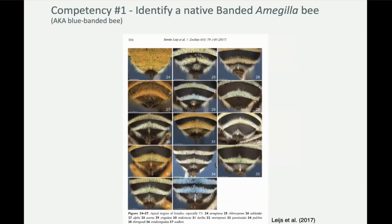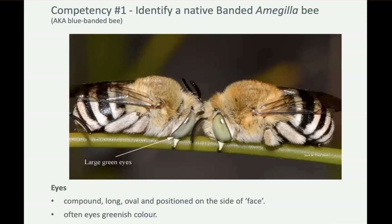As you can see here, there's an awful lot of different colour patterns, and there's, I think, only about 2 or 3 who have got blue bands. So they don't have to be blue banded bees to be banded Amegilla. But they are bees, and they have specific characteristics that let you say, oh yeah, that's a blue banded bee.